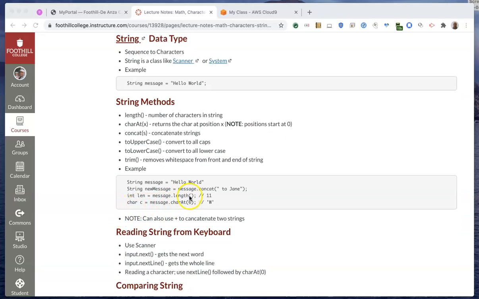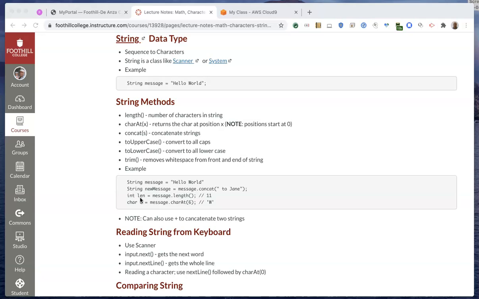In this example, it's basically showing how to concatenate. So you declare a variable called message, which is initialized to hello world. You declare another variable called newMessage, and this gets initialized to hello world, which is in message, concatenated with toJane. So the new message will contain hello world toJane, right?